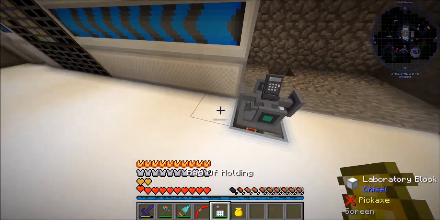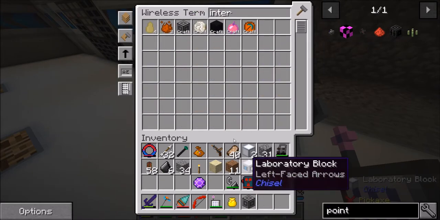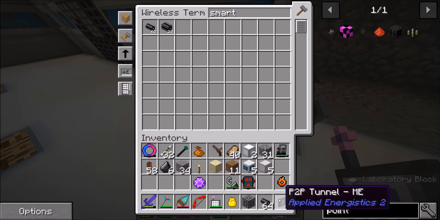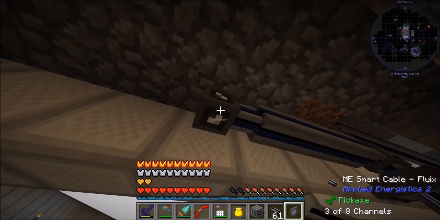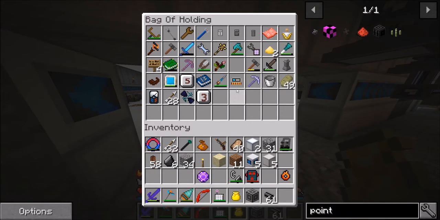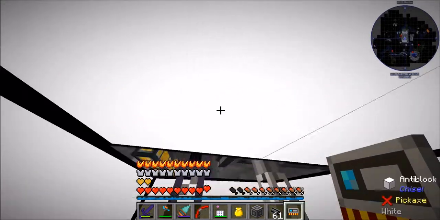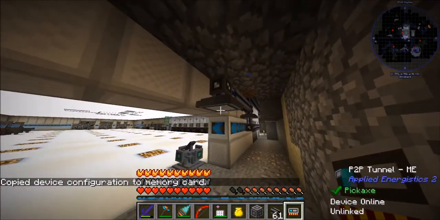Let's get started. So we need a couple of interfaces. One more. Let's get some P2P. Just need one of these. Cable, big old pile of cable. We need a card, and I think we've only got one of you this side. You up here somewhere, I think. Yeah. Boop, and boop.